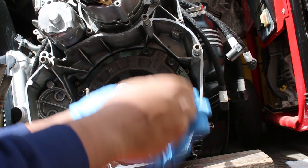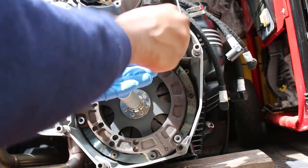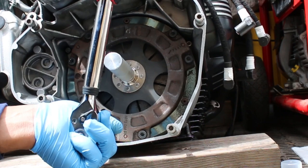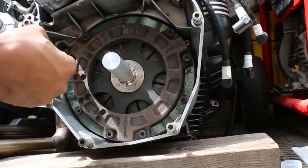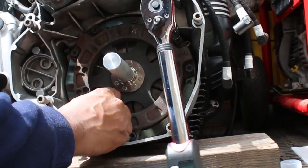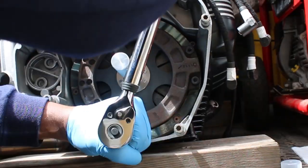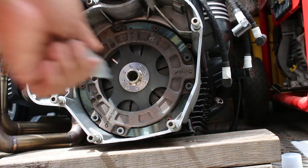Just make sure you tighten all six bolts evenly — it takes a while to get them finger tight so go slow diagonally. I torqued them in stages for safety, before getting to the range of between 19 and 21 Nm where they're supposed to be. Since these are new bolts, I torqued them all the way up to the high end of 21 Nm. And with that, the clutch job was complete.